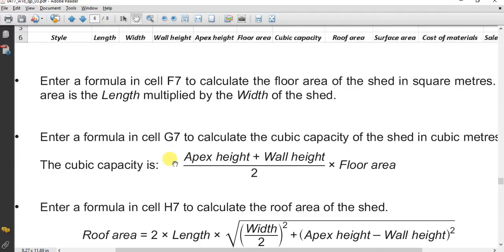What's the next question? It's talking about G7. To calculate G7, now you have to find the cubic capacity, which is apex height plus wall height, all divided by 2 and multiplied by the floor area. So let's do it.